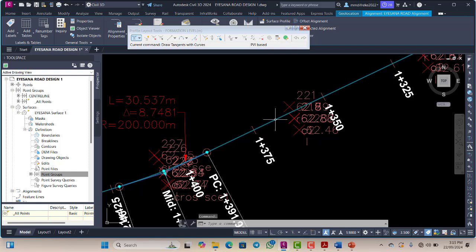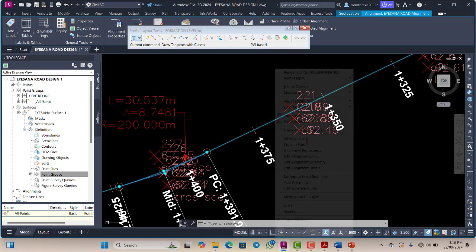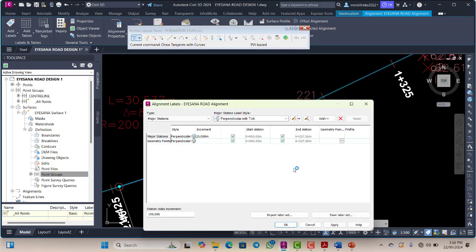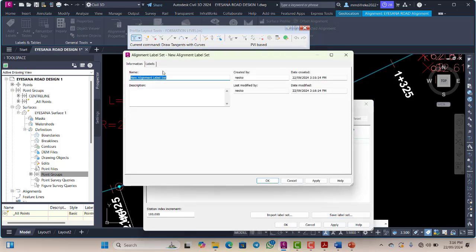When you want to save some of the setting on the horizontal alignment, you click on the center line. You come to where you have edit. Now we can save label as. So here you can put your name or whatever name that you want to save it with.